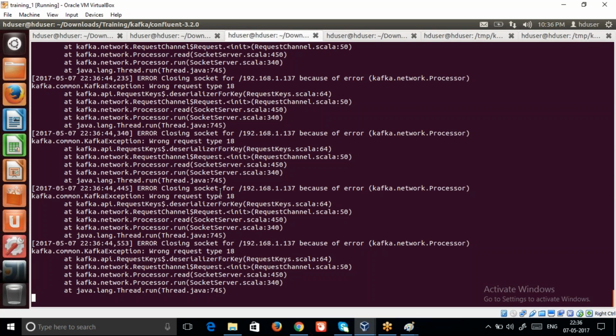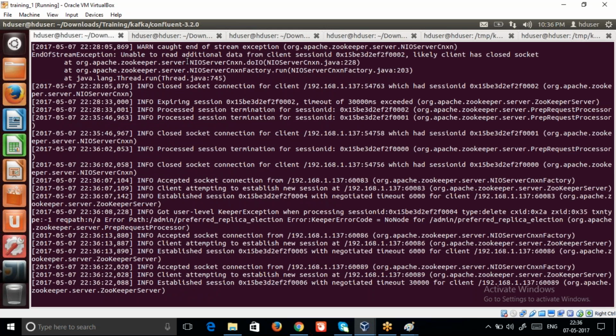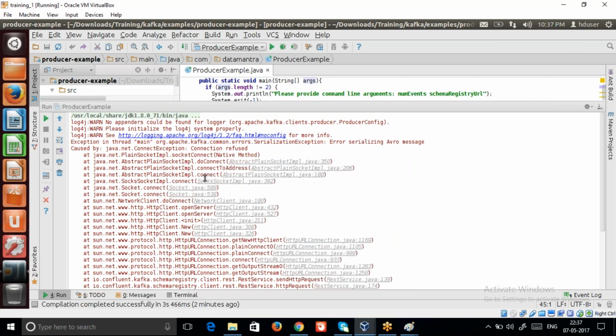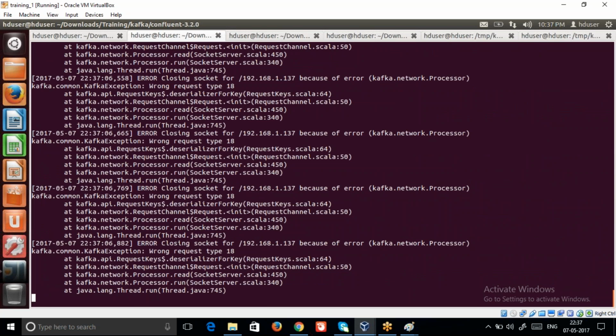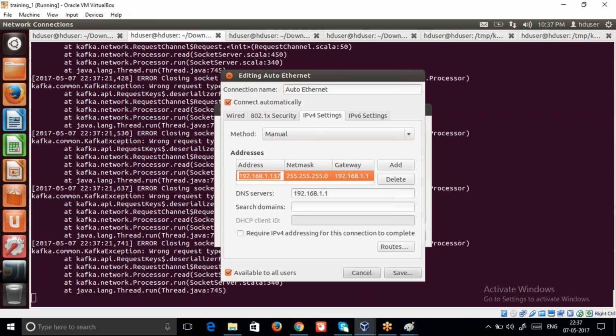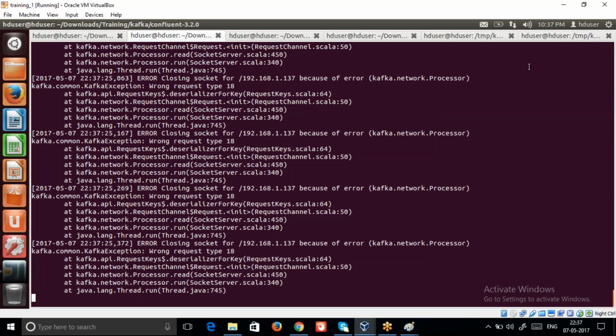Something is missing. I'm not sure why this error is coming.